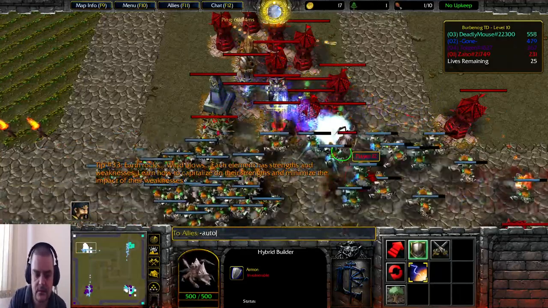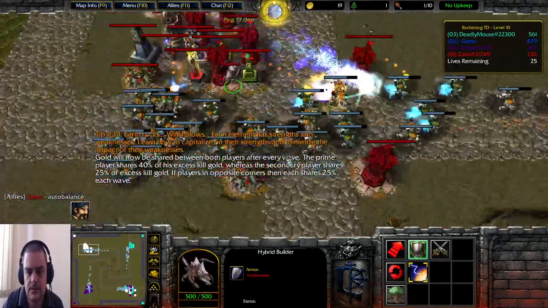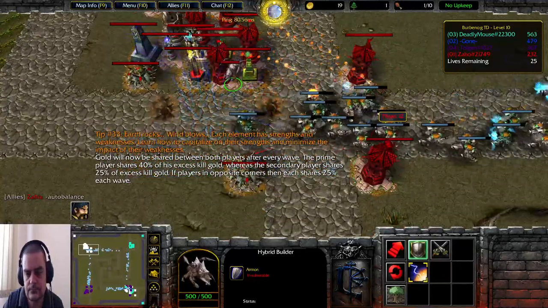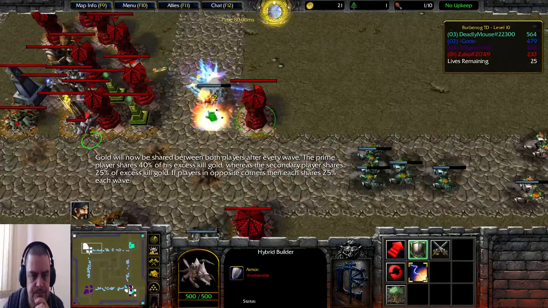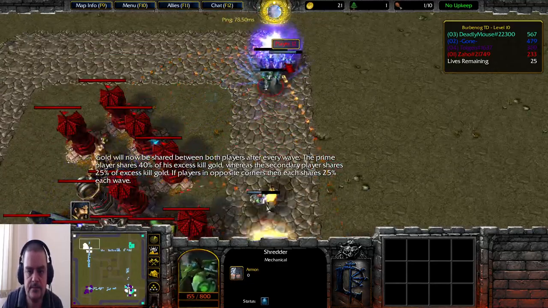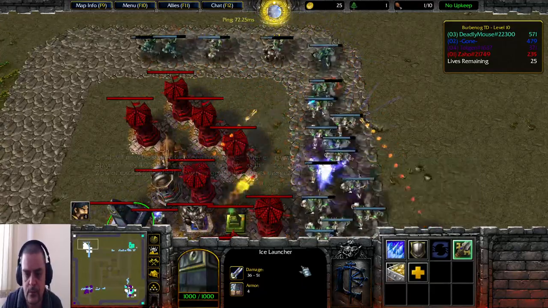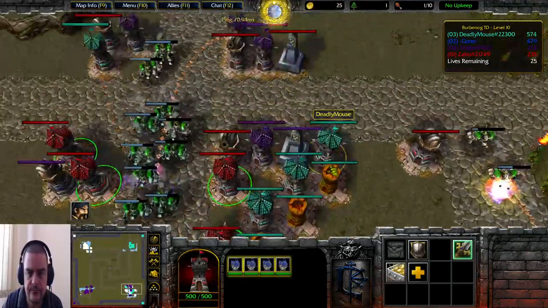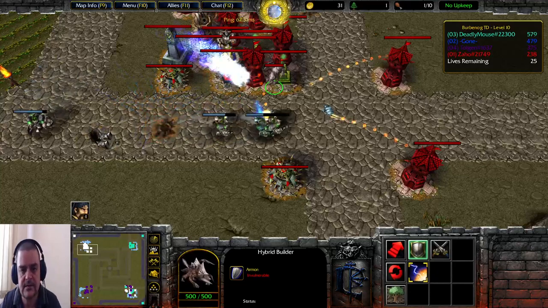Let's get auto balance. We are pretty good on this wave. We have some siege damage. Those guys are 45 armor, of course. We have our frost launcher up and running. This tower can be really beautiful. All right.